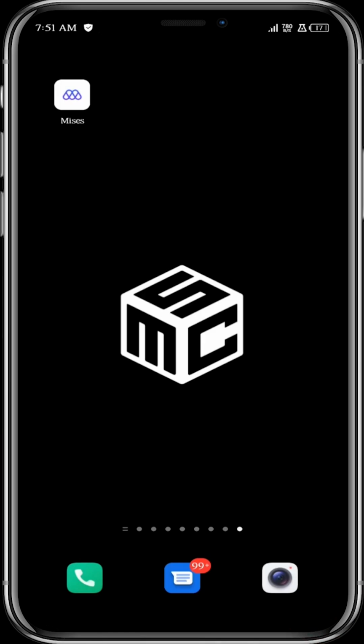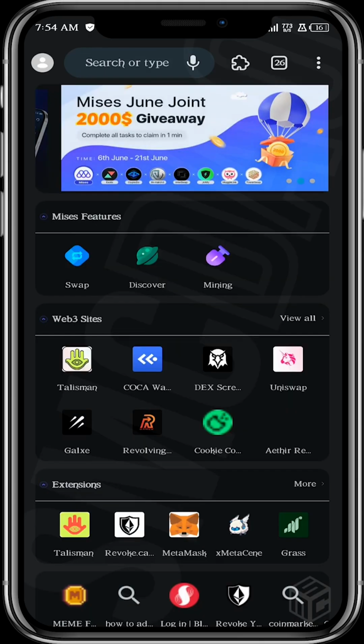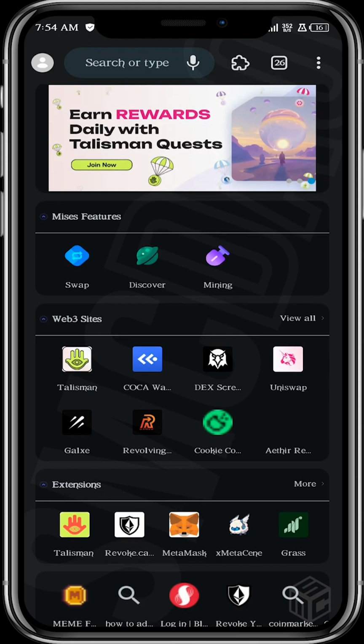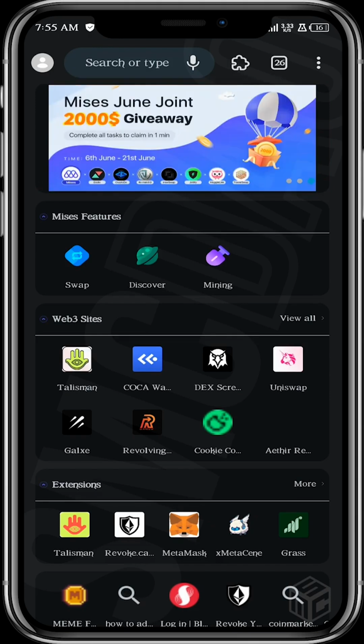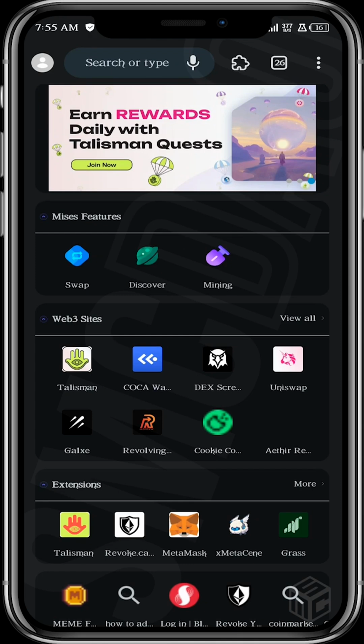Okay guys, so let's dive right into this tutorial. Like you can see on our screen, we'll be using Mrs. Browser for this tutorial. So let's open Mrs. Browser. From here, we're going to head over to Particle platform. Over there, we'll be doing some engagement that will help us earn party points. These points could be considerations for future rewards. So now let's go over to the platform.